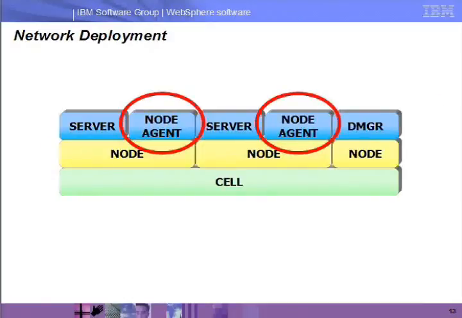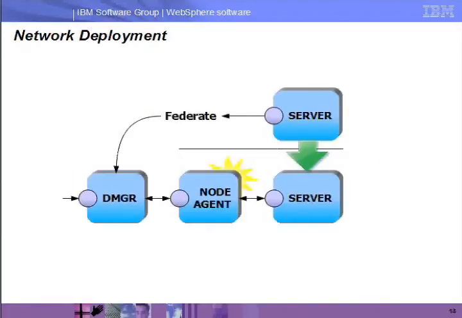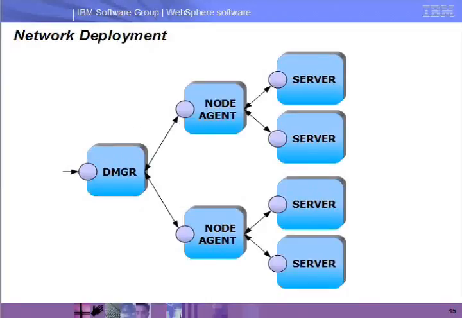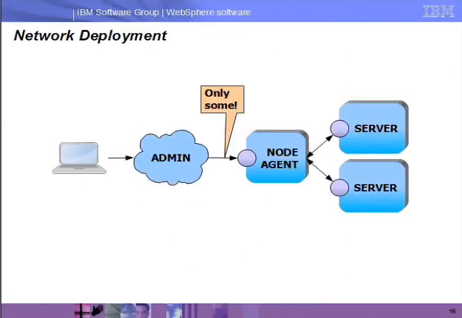The Node Agent is somewhat unique, both because it is not a user-serviceable server and because you cannot create it manually. Instead, the node agent is created automatically when a standalone application server's node is federated to a deployment manager. The node agent has only two significant purposes. The first is to move information between the D manager and the application servers in the node, and the second is to enable programmatic control over the application servers in the node.